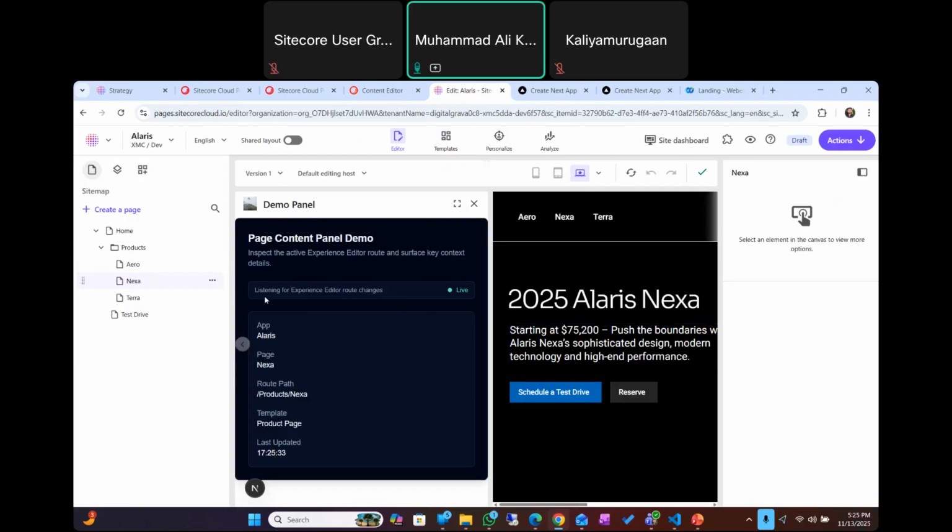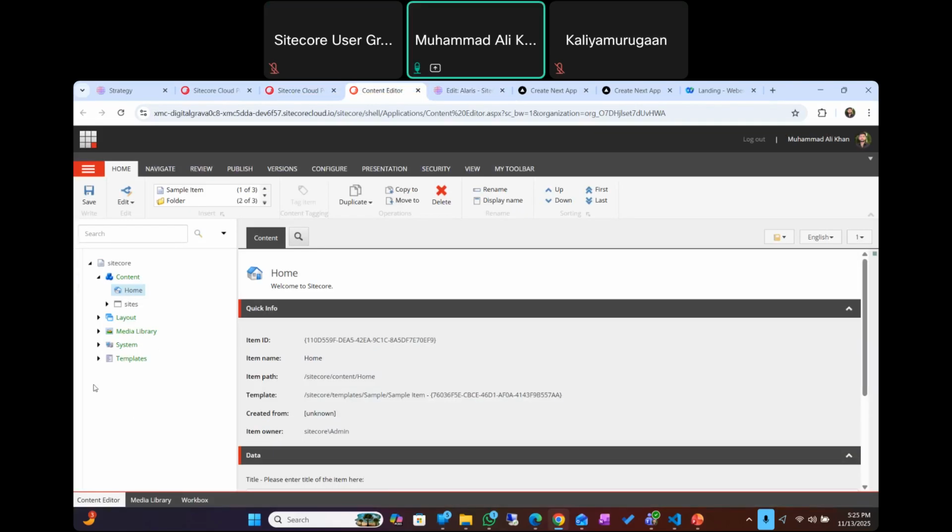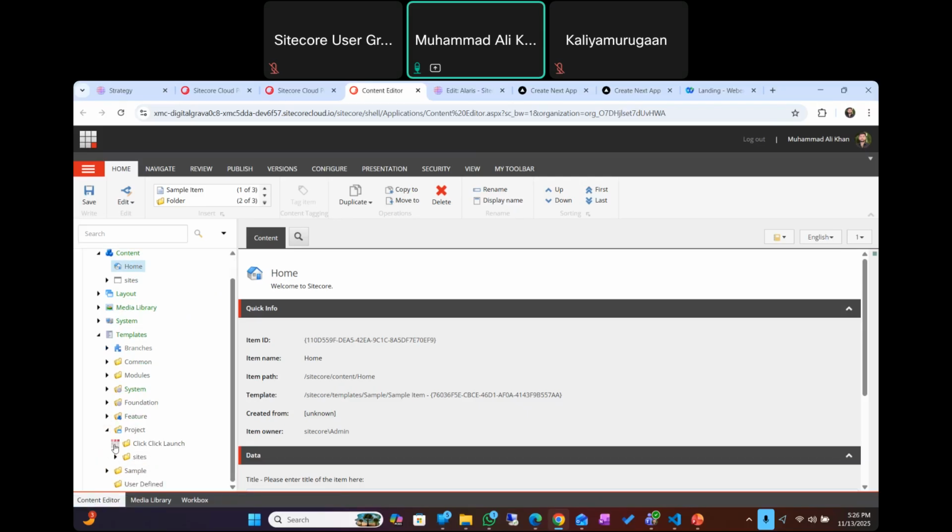Perfect. So next we have the custom field extension point, and in order to use the custom field extension point in Sitecore, where we are creating these templates, there is one field type available called plugin. So let me go back here and select the template which I have updated for the demo.